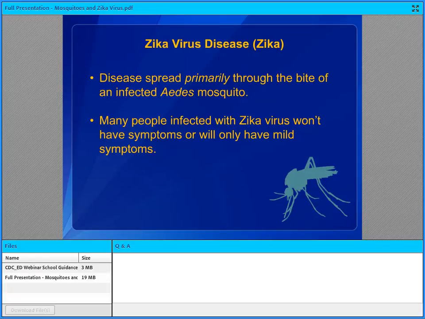But Zika virus in general has very mild symptoms, and you'll see all kinds of different numbers. In general, 4 out of 5 people, about 80%, will not exhibit any kind of symptoms at all and won't even realize that they're carrying the Zika virus. Even though they are asymptomatic, they are still considered infectious for a period that they have high enough viral loads in their system to infect a non-infected Aedes mosquito.